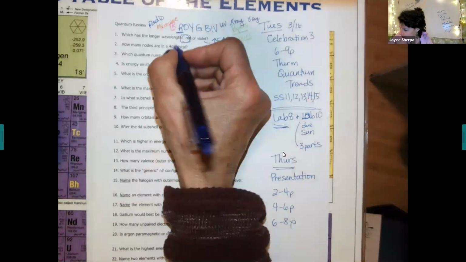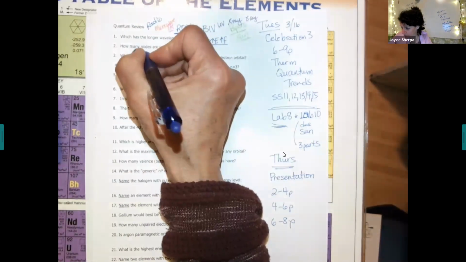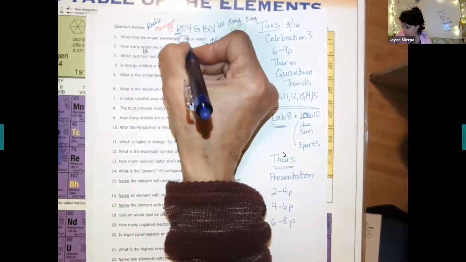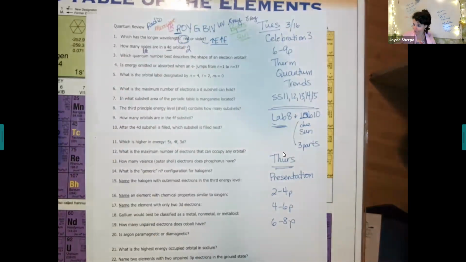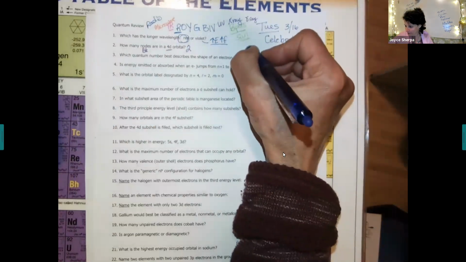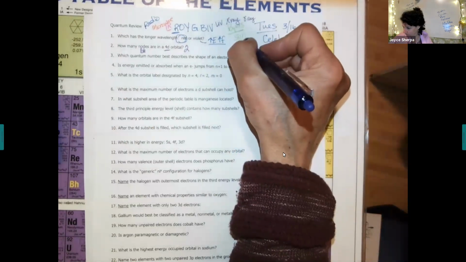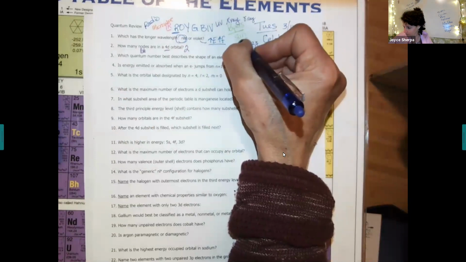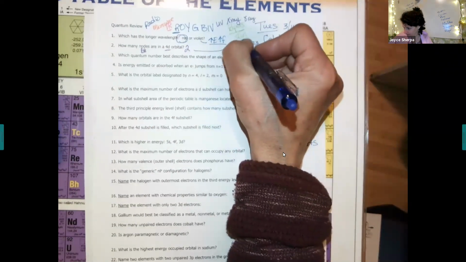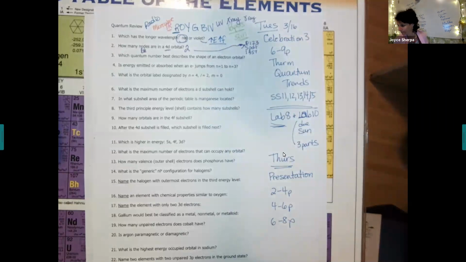All right, number of nodes. The number of nodes is the L number. So D would be 2, because that goes back to writing down your SPDF. Again, the 1, 3, 5, 7 is the number of orbitals, and then we were writing above 0, 1, 2, 3. That's the number of nodes. That's where this number came from. Go back and redo your study sets. Just go back, print those five, or just pull them up and go through them again.